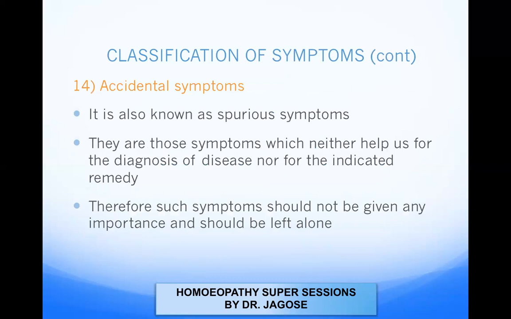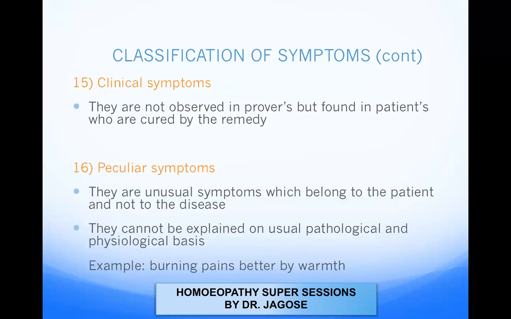Accidental symptoms are also known as spurious symptoms. They are those symptoms which help us neither in the diagnosis of the disease nor in finding the indicated remedy. So these symptoms are totally useless. Therefore, such symptoms should not be given any importance and should be left alone. Just ignore these symptoms and let them be.